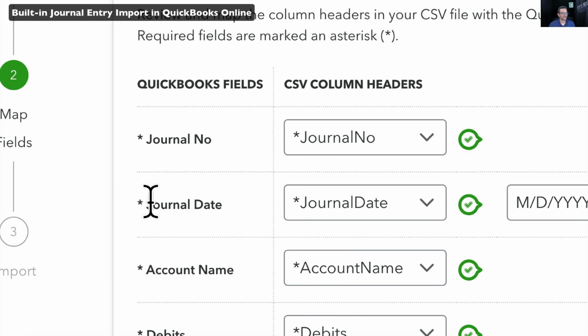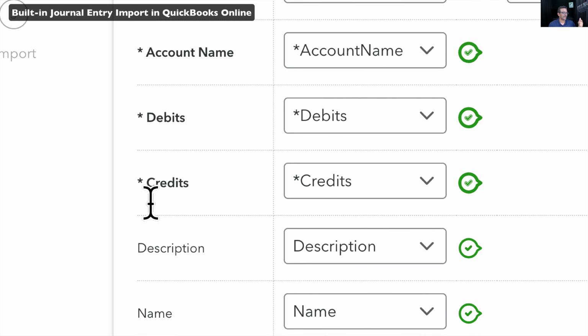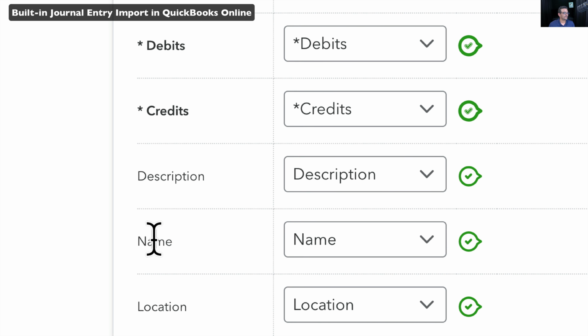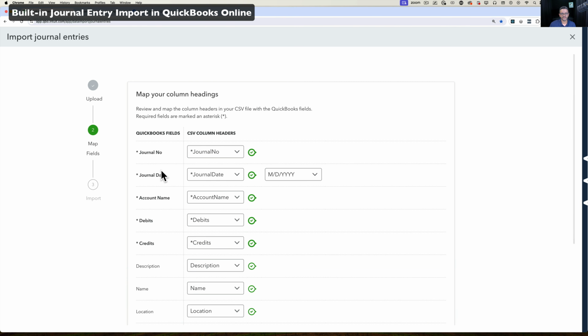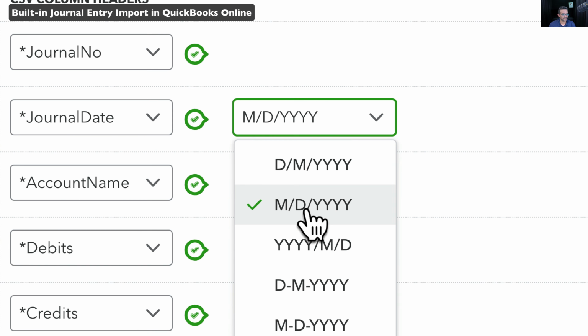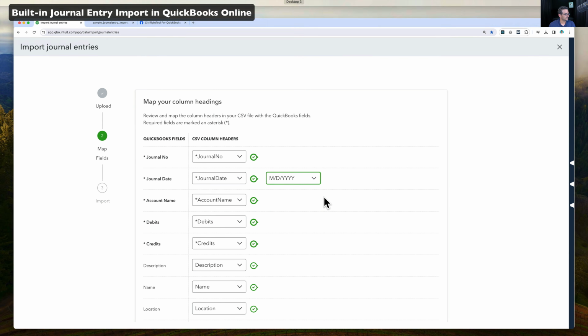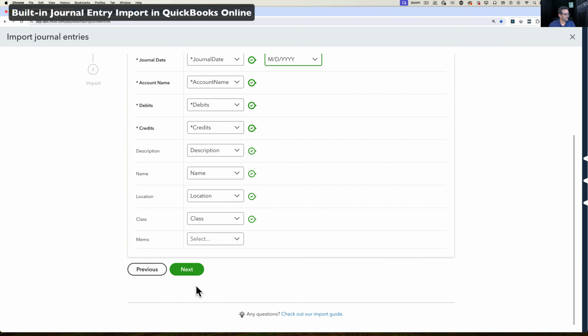So you need to have a journal entry number, a date, the account name, debits and credits, name, description, location, all that stuff, and class. The memo at the bottom, all that stuff is optional. Then we have a quick option here to set our date formatting. Mine is set up as month, day, year, so that's good. Then I'm going to scroll down and click on next.